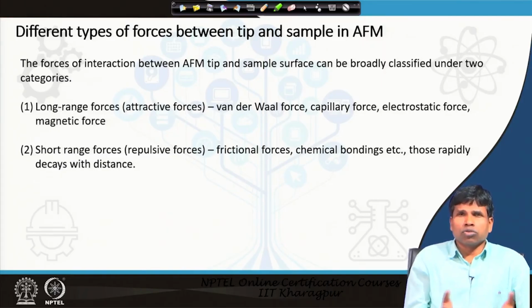For example, we use van der Waals force for getting topography. We can use capillary force to measure capillary effects, and we can use magnetic force to study magnetic samples. For example, the sample may be completely smooth, but magnetic features are present on it. So, using a magnetic tip in the AFM, we can tell how the magnetic contrast on the surface is distributed on the sample, even though the sample is perfectly smooth as far as the height is concerned.